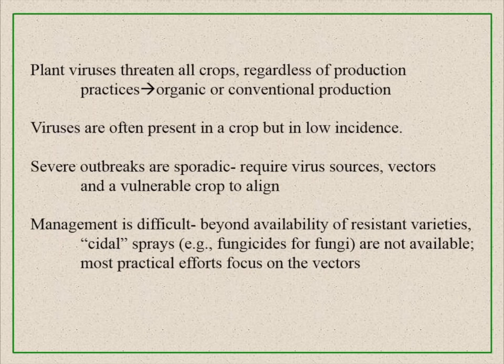Most of the time, it's low incidence in the crop. Maybe a plant here, a plant there, you'll see some virus symptoms, but you rarely will have a severe outbreak. If you do, it requires the alignment of 3 major factors. One is you need a large source of virus to build up over time, perhaps in the native plants or weeds around your crop, to be brought into your crop. You need the vectors available to deliver the virus to the crop, and then you need a vulnerable crop that can sustain all this infection. The vulnerable crop part is something where if your crop is young at the time when the virus is spread into the field, that's usually when you have the greatest amount of disease, and we'll talk a little bit more about this as we go along.